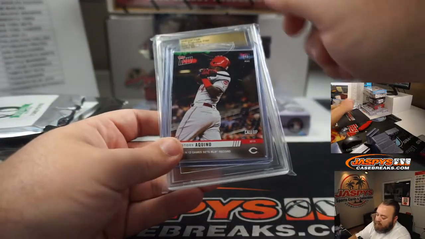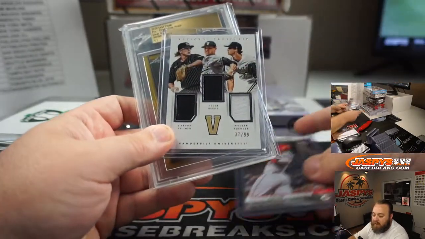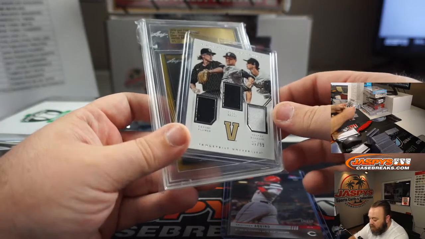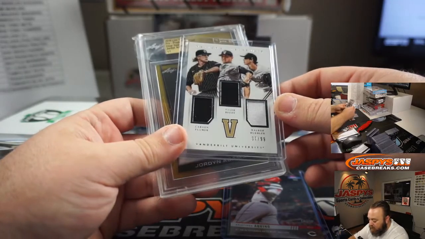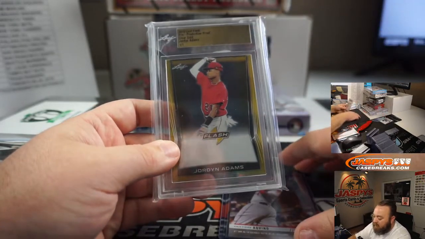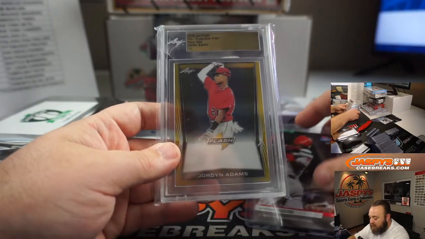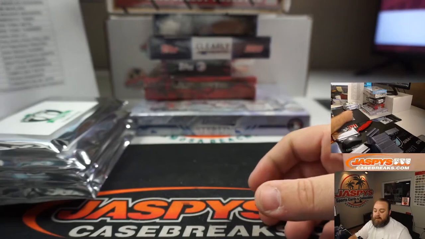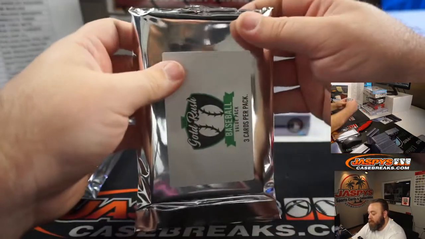Aristides Aquino, call up, Topps Now, Cincinnati Reds. Jamie Bacchix, Carson Fulmer, Tyler Beede, and Walker Buehler. That's a randomizer at the end. And Jordan Adams, clear gold, 1 of 1. He's with the Angels, I know. So Angels, Rob Hepler.